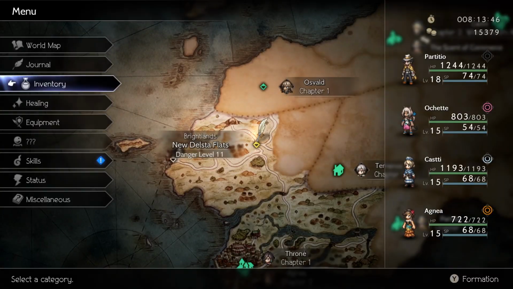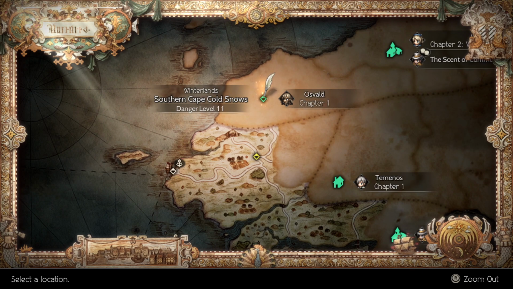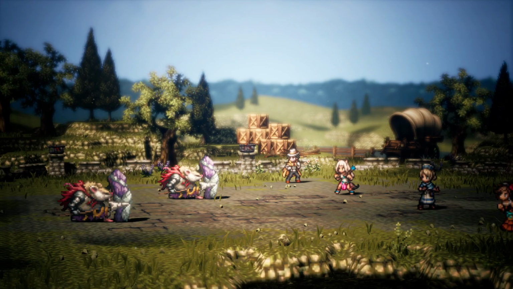Cape Cold. Helix. All right, so let's check the world map. Oh, Southern Cape Cold. All right, so it seems to be there. Let's go for it. And we're going to get our new character. Oh, maybe not now.